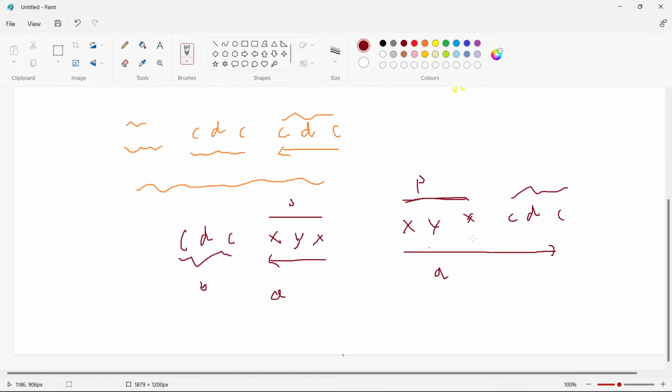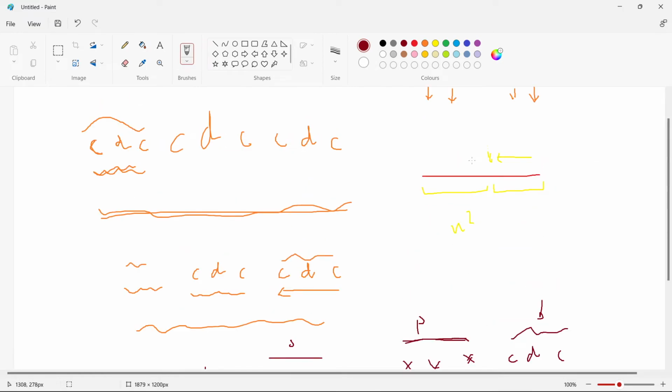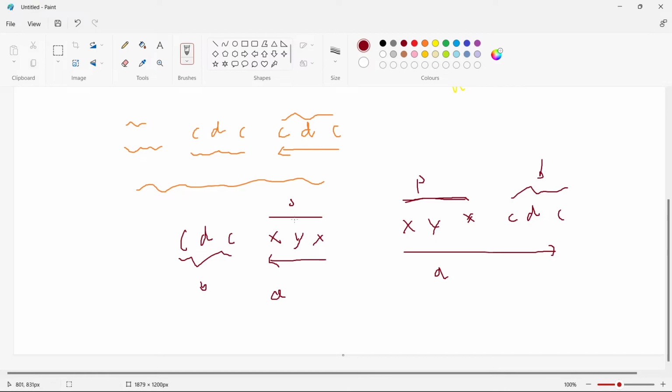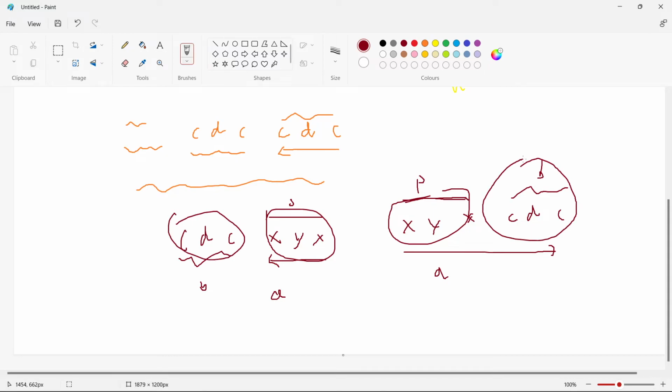Because in the earlier string we considered that both of them should be palindromes, the prefix as well as the suffix. So the suffix and the prefix for this string should be equal, as well as the prefix and suffix for this string should be equal as well.